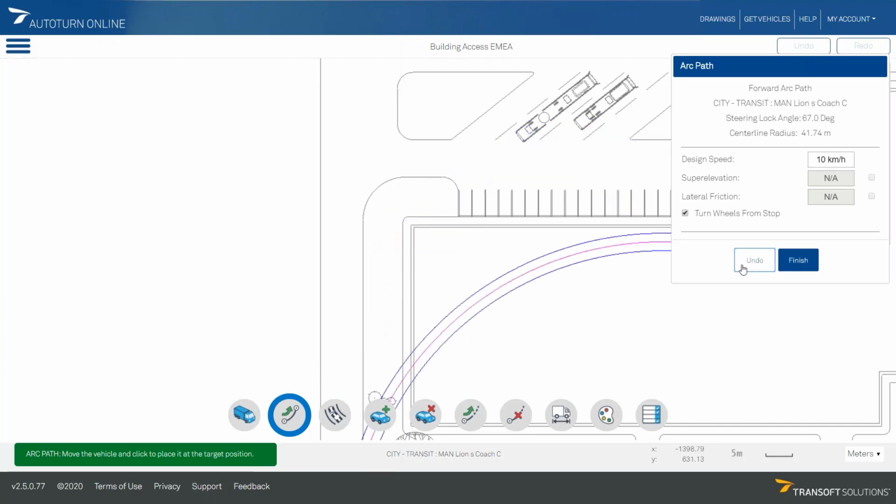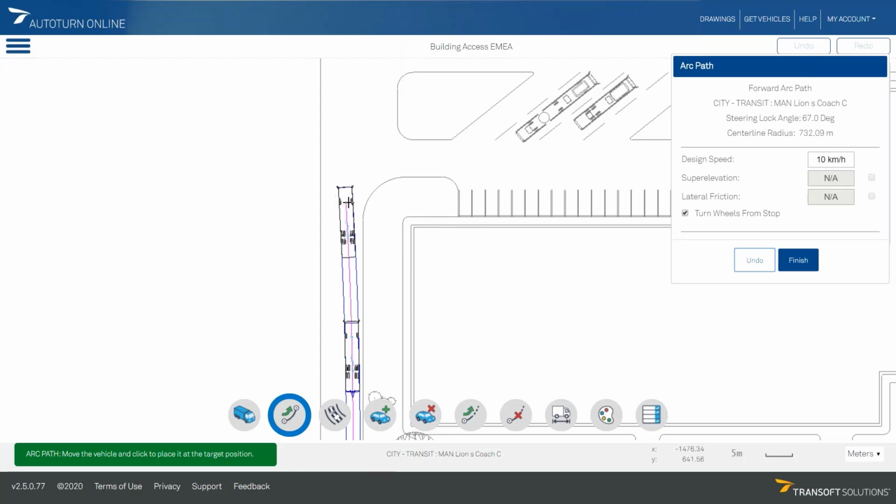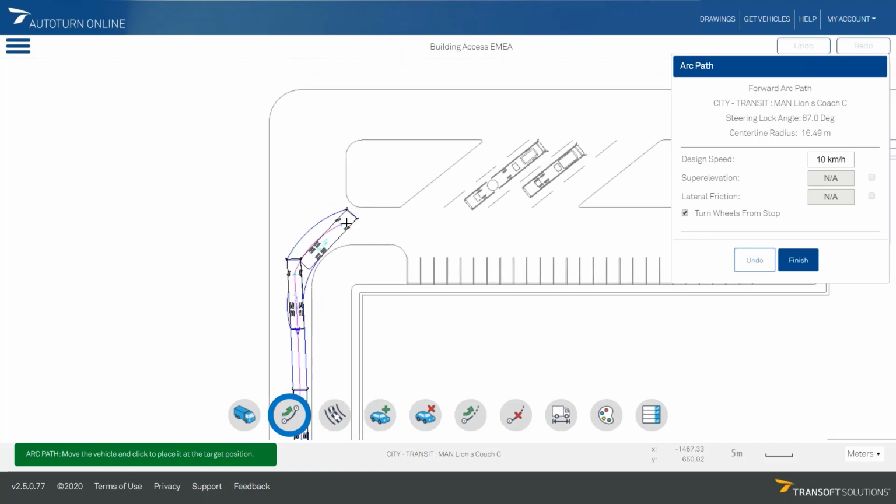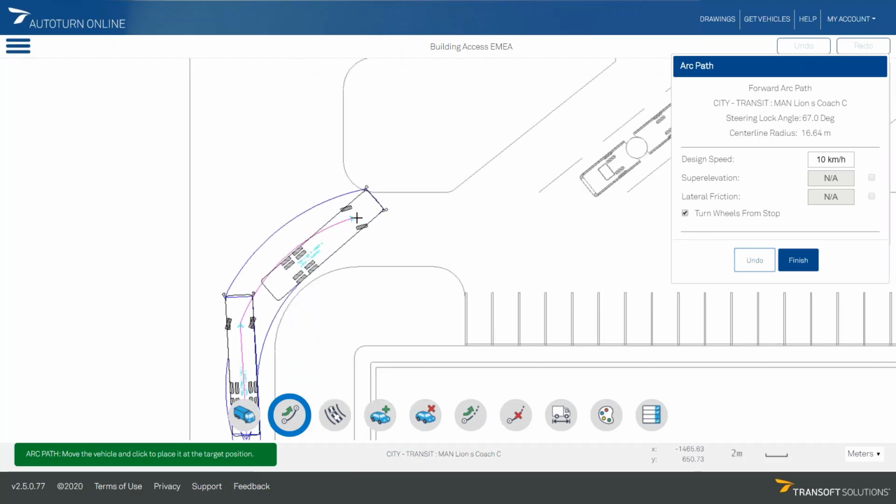Let me undo this step. My mouse was a little bit funny there. And here I want to make this turn, be mindful of the curves there.